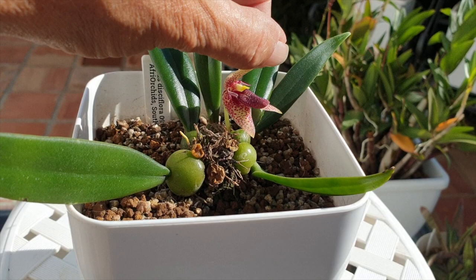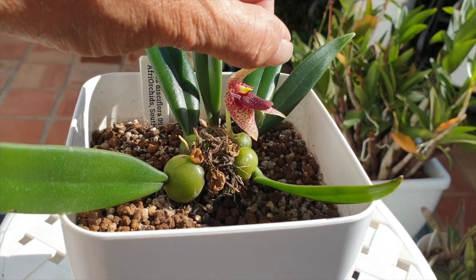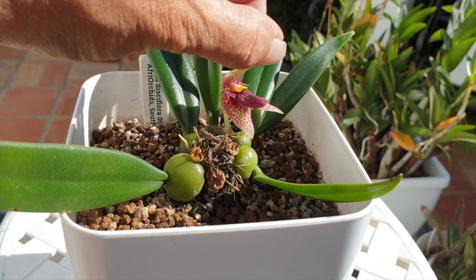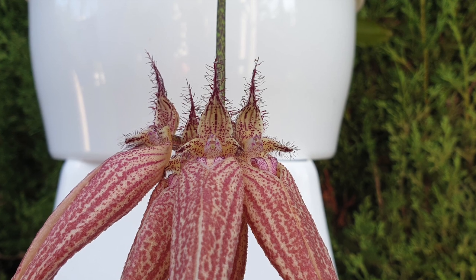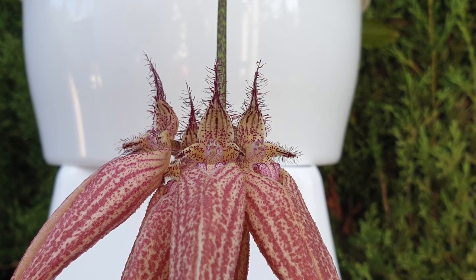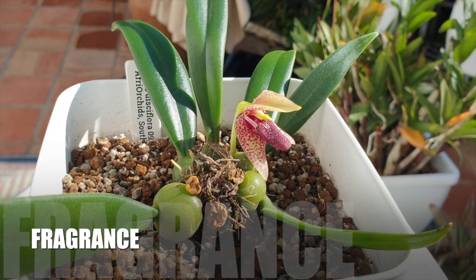We've already covered quite a lot, but there is always the elephant in the room when it comes to bulbophyllum. That is a question that I see many people ask when they see a bulbophyllum bloom and are amazed by the coloration and details the structure of the bloom shows. There's always that one question: how does it smell?